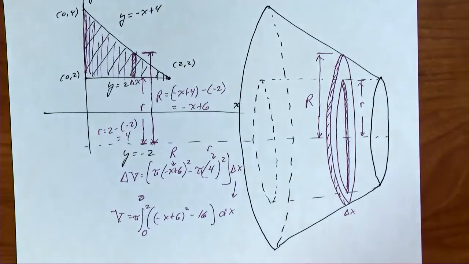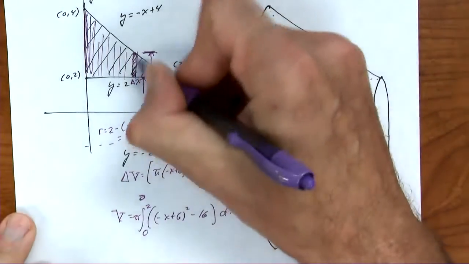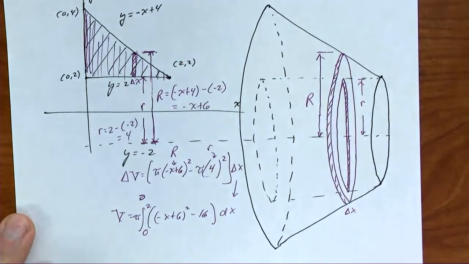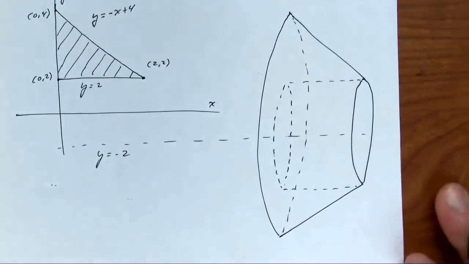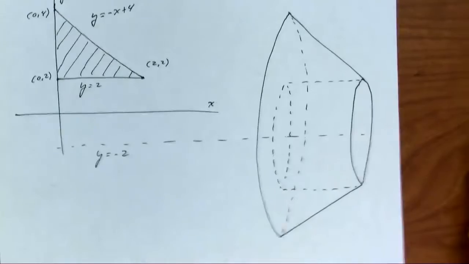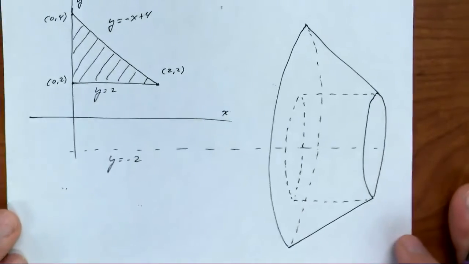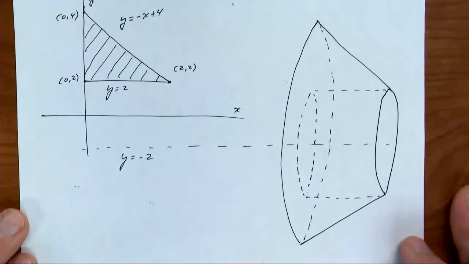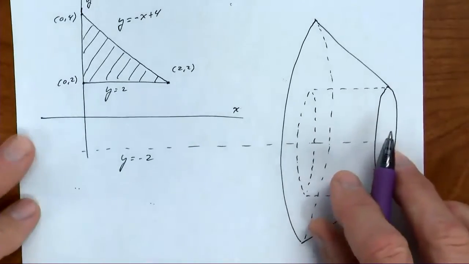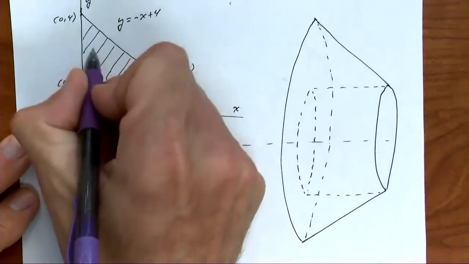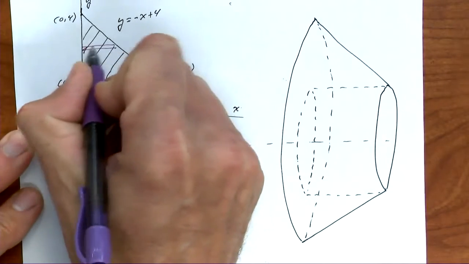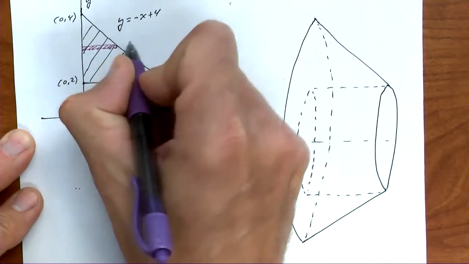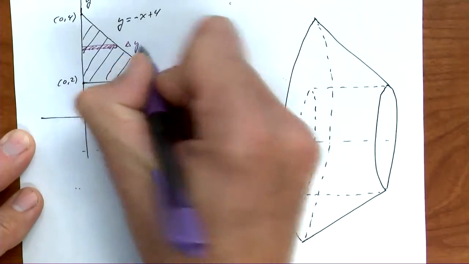So I'm going to take a look at that same problem one more time. Instead of taking a vertical slice, now I'm going to take a horizontal slice. I've just reproduced that picture that I already had, just in the interest of time. So here is the oblique view that I had already had. I'm just going to take a horizontal slice now. Well, how thick is that horizontal slice? This is now going to be a delta y.